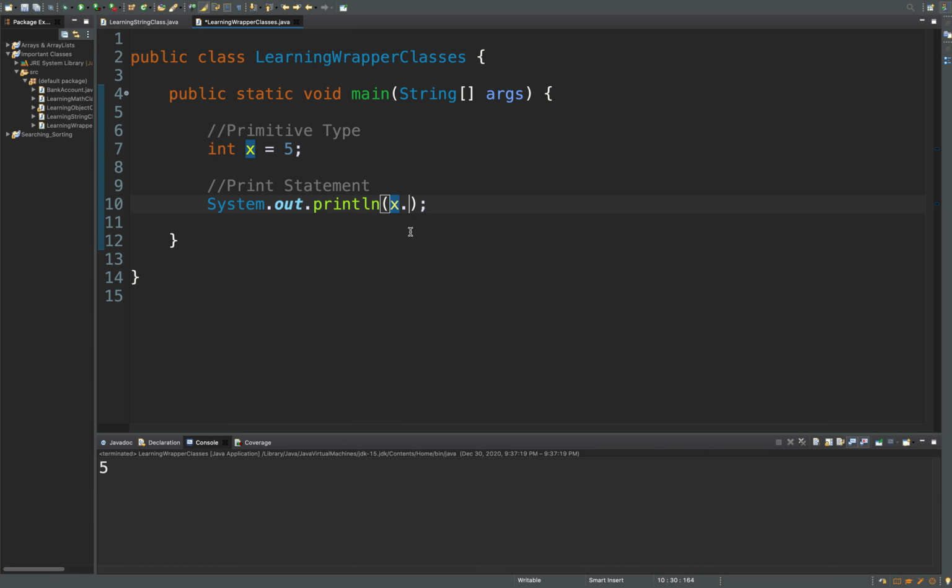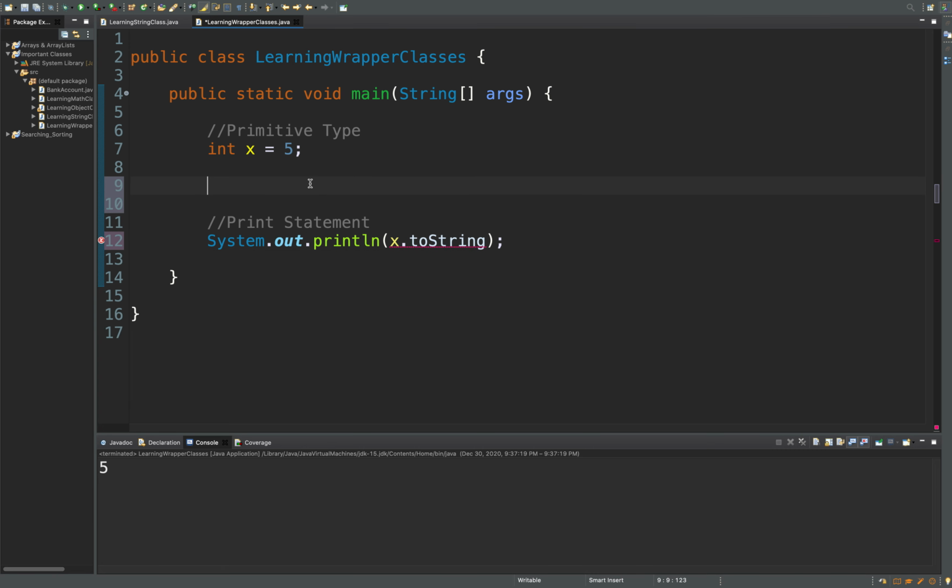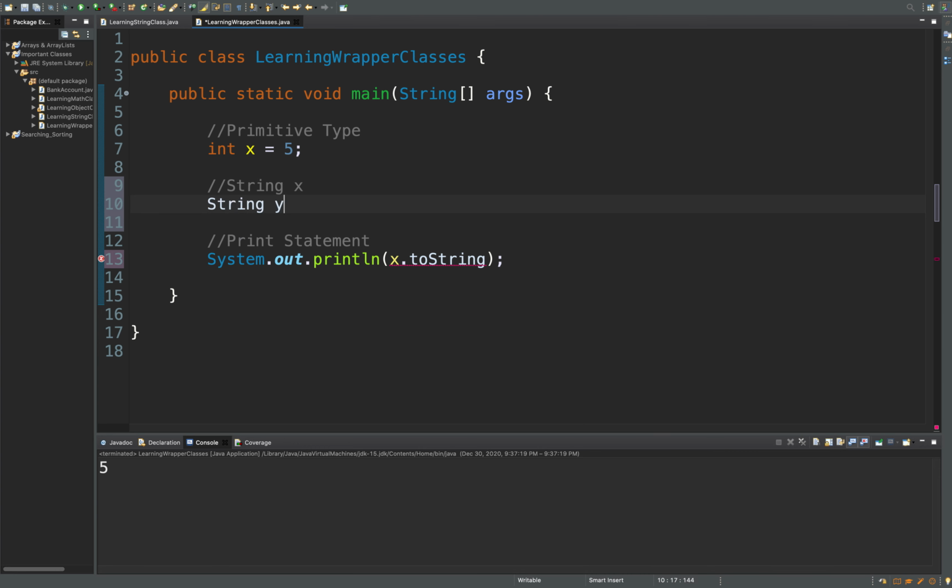However, if I want to access maybe a toString method, what happens? Actually, it would make more sense if I create a string to show you. So if I create a string y, not string x because we already have an identifier named x, and we try to access the toString method, what happens?